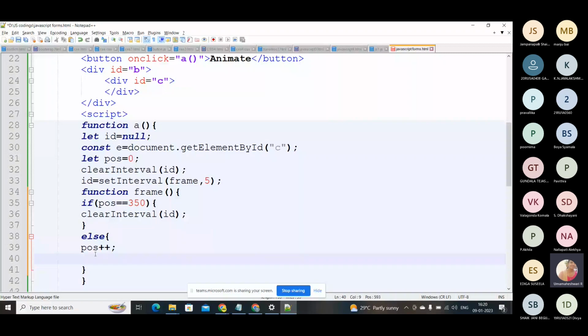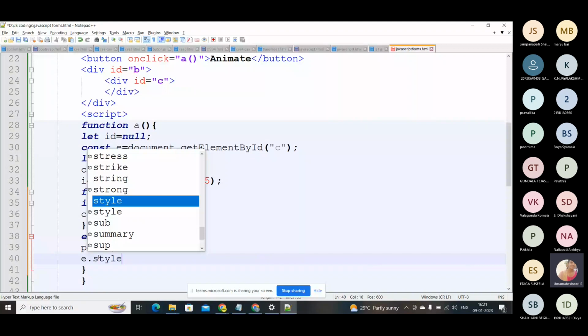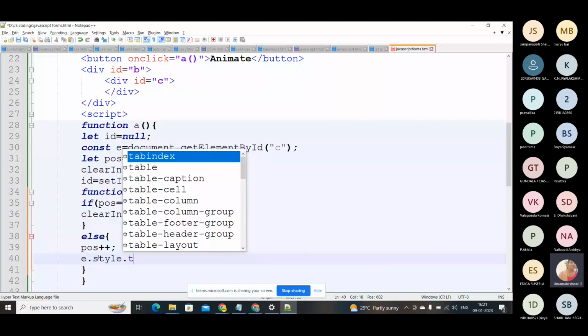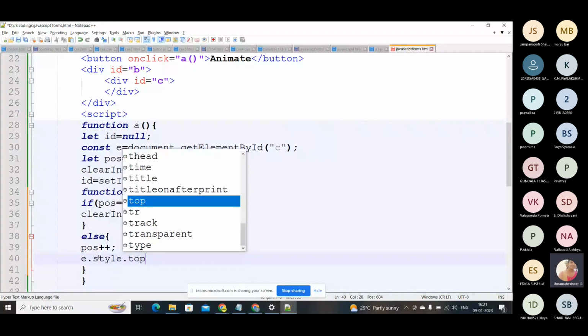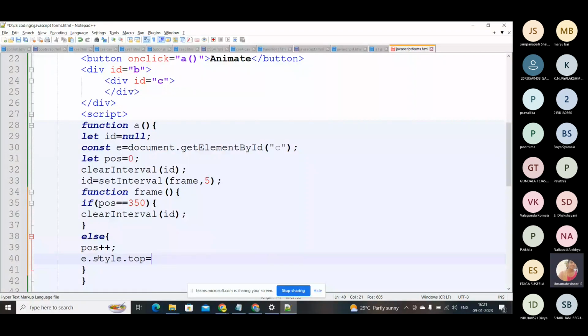So it's e dot style dot top. So I'm going to position it at the top. The top value is nothing but the position plus px. So that's what you're going to do, and the top and left values are going to be increasing.